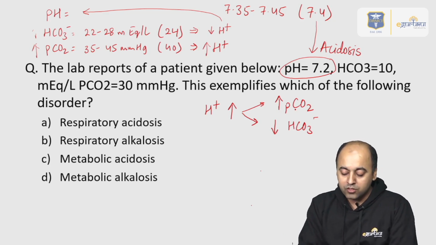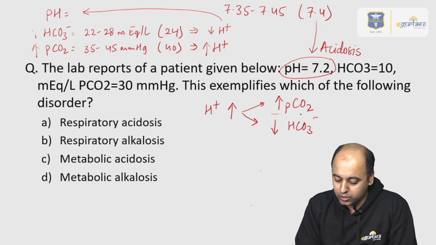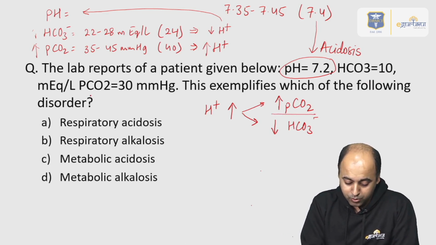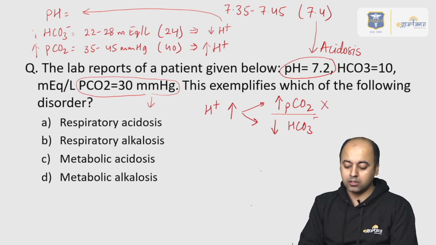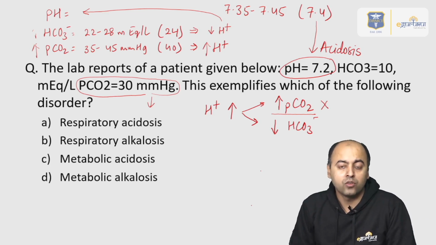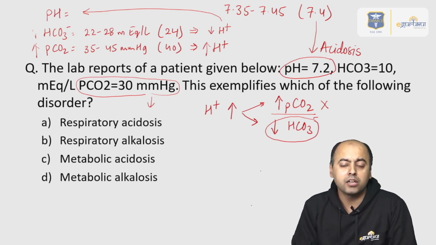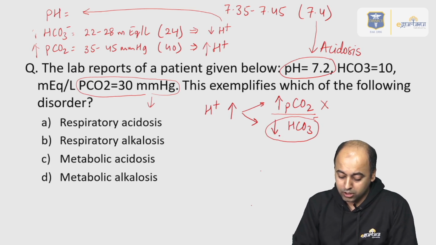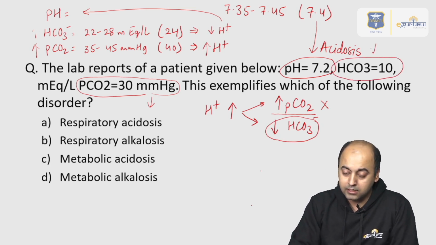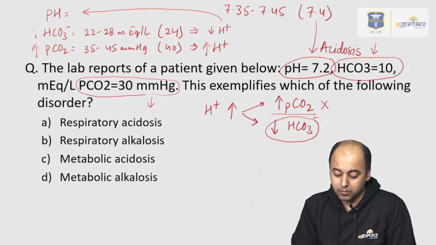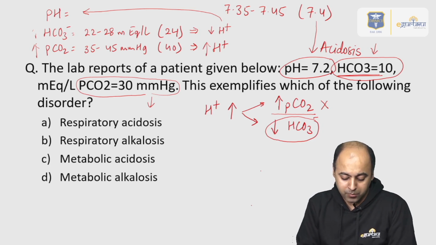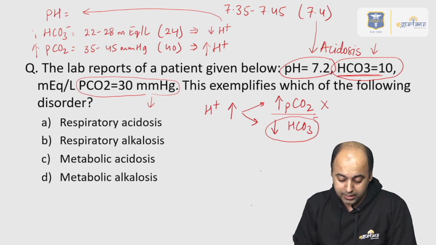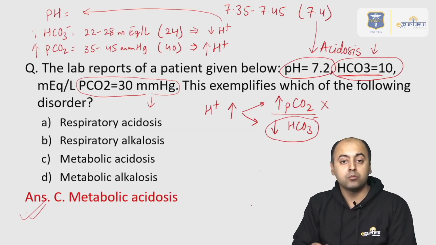Now you look at which of the following changes has occurred in the question. PCO2 increase, has it occurred? Let's see. PCO2 has not increased, it has decreased. So this would not be the cause for increase in H plus. What about bicarbonate? Has it decreased or increased? It should decrease to increase H plus, and here we find that it has decreased. So this should be the primary cause of the acidosis, and because there is a drop in bicarbonate level, it should be the metabolic acidosis. So like I said, the metabolic acidosis.